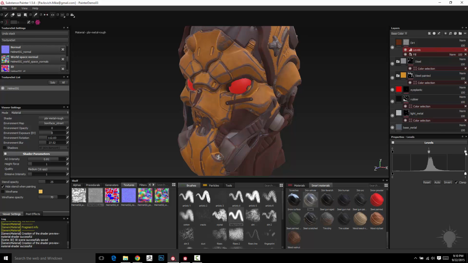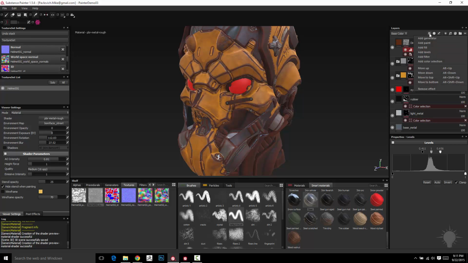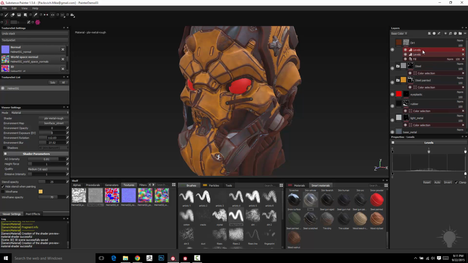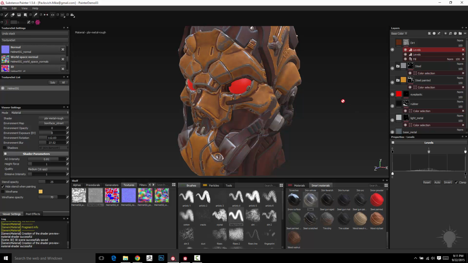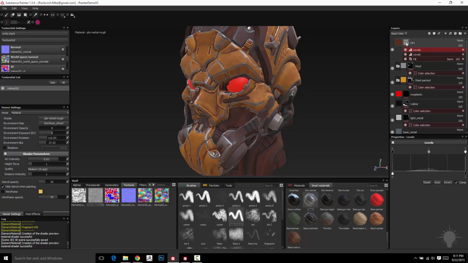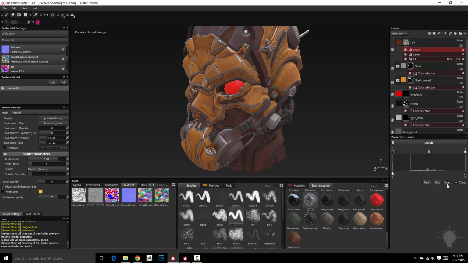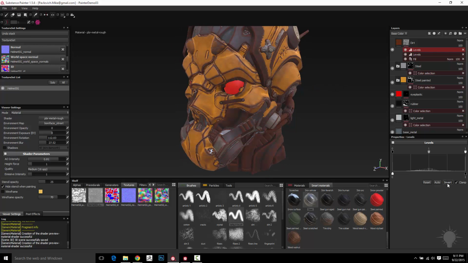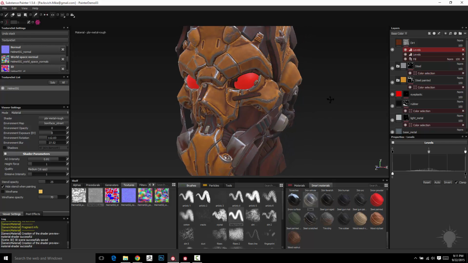I'm going to do a levels on my curvature map to increase the contrast. And you're going to see everywhere my curvature map is white, dirt is going to show up. Everywhere it's black, it's not going to show up. If I click in here and add another level, so this one was contrast. If I go in here and I change this into an invert node, you're going to see everywhere it just inverted my curvature map. So now everywhere it was white is now black, and it inverts where the dirt's going on my object. So now it's kind of hiding out in the shadows.